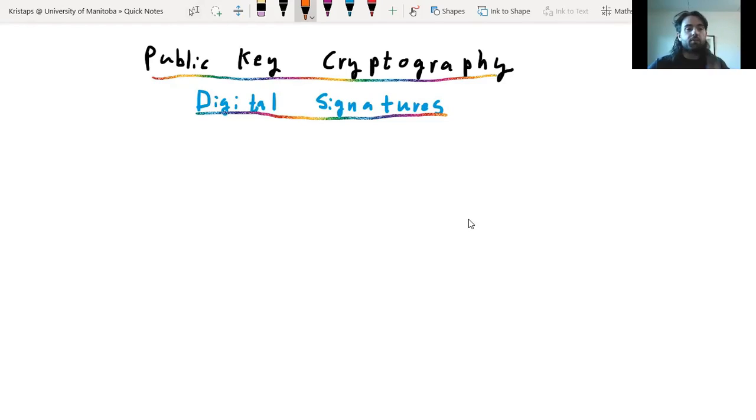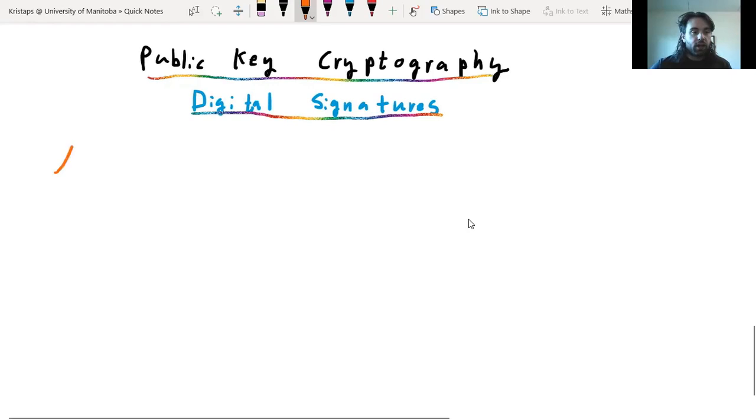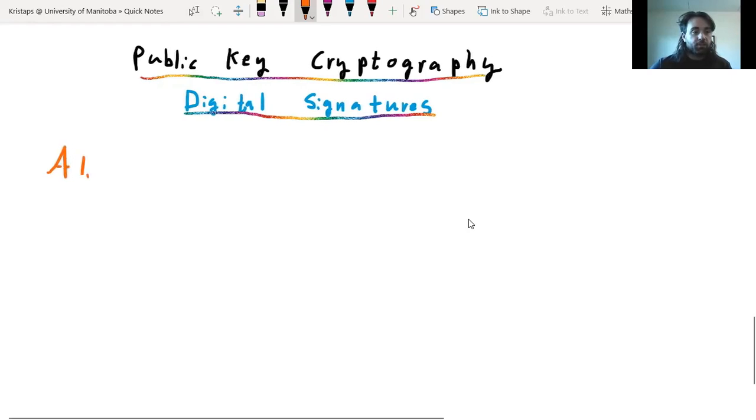So let's just start talking about the algorithm. As our normal setup, we have two people, Alice and Bob. The idea is that Alice is trying to send some sort of message to Bob, and Bob wants to make sure that Alice sent that message and no one else could have sent it. There needs to be some signature on there. The message itself doesn't even necessarily need to be encrypted, it could be, but it's just about putting that digital fingerprint on there.